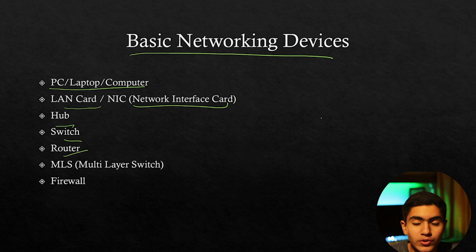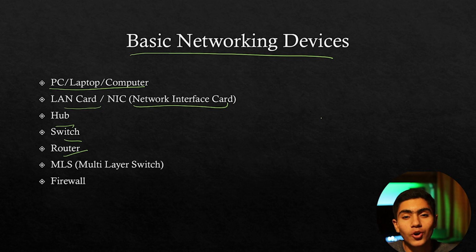Next is a router. A router is used in wider areas. It's used on a WAN, or wide area network. A WAN is basically how everything is getting connected these days. If you want to trace back how you're getting connected to your favorite sites, let's say YouTube or Google, you can trace route that. I'll show you that in a minute. You can trace route that, and you can actually see how many routers are there in between.